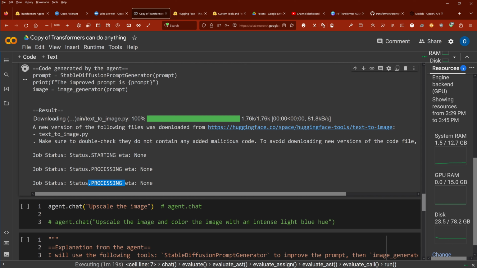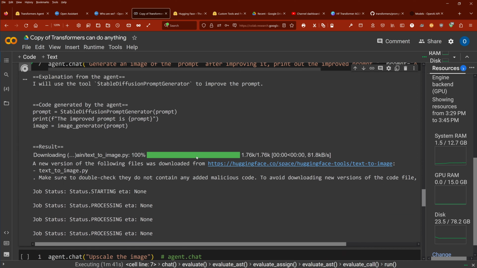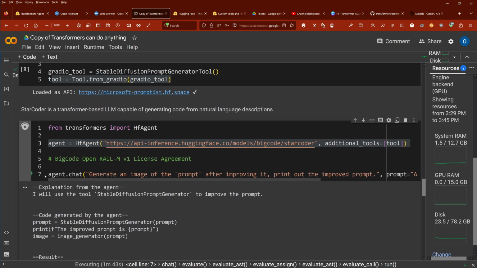Starting, processing. Gonna take some time. A new version was downloaded, HuggingFace Spaces, HuggingFace Tools, text to image. Exactly. So let's have a look at GPU RAM, flatlining, system RAM, flatlining. We haven't even started yet to calculate anything. What I wanted to tell you is you have with the HuggingFace agent two options.